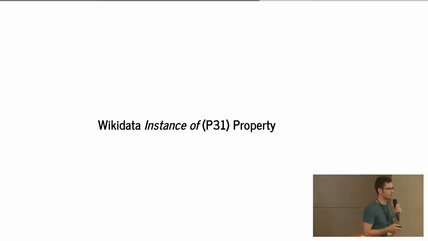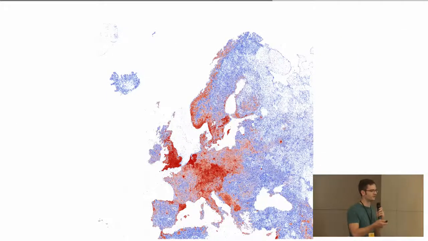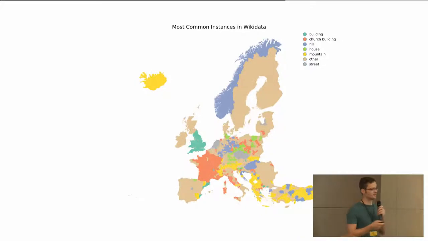In Wikidata, one of the most common properties is instance of. It's like a class, so something is an instance of a class. Here's a quick visualization of all the Wikidata items with a location associated to them. And from them, I took the most common instance of. So you can see that there are some interesting regional differences. For example, in France, you most commonly have church building. That mostly reflects only the way people insert data, or the data sets they used, or what's interesting for different people that used it. And also you can see differences like in Britain you have, what is it called? Building, yes. And in another area you have, where was it? House, yes. And here around the Alps are a lot of mountains, so that's too.